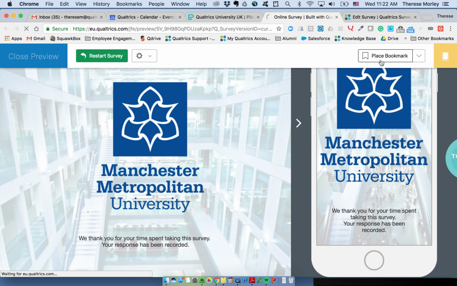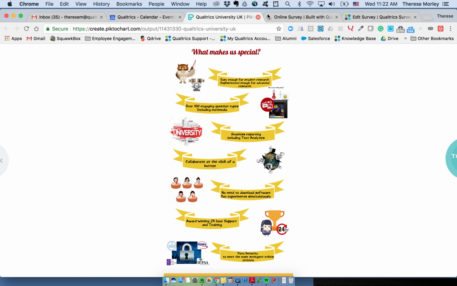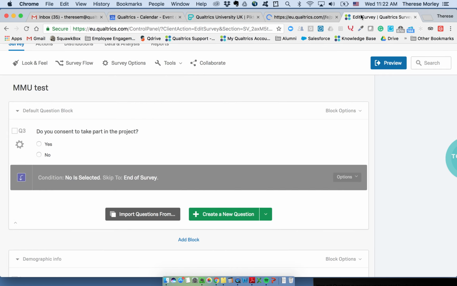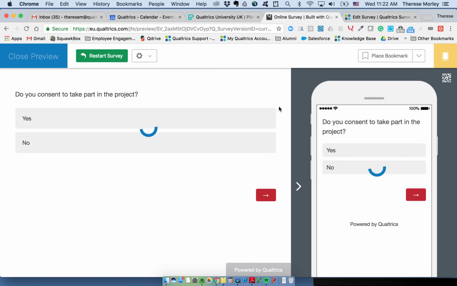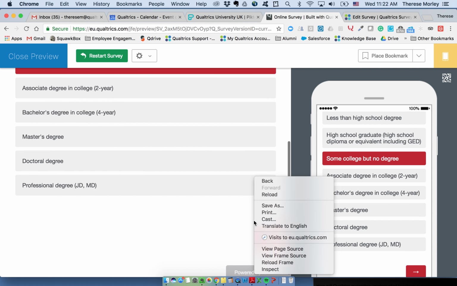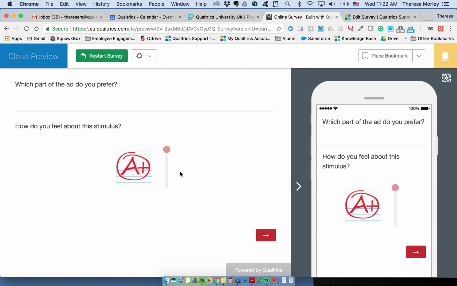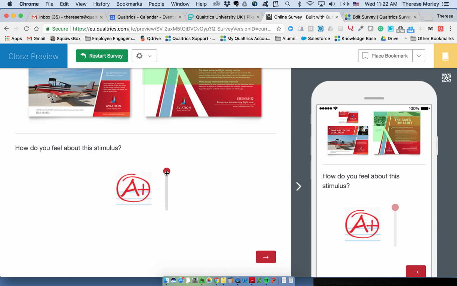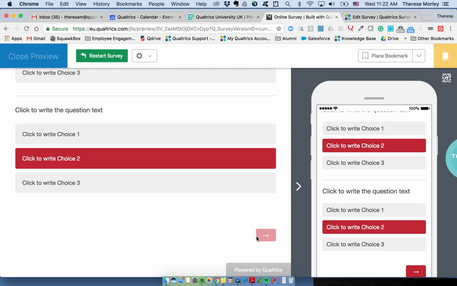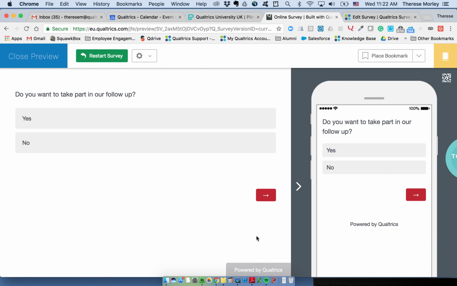Just to show you what all of this would look like on the back end. Obviously we've just used the standard option in terms of a template, so it's not overly engaging, but it does give you a sense of how quickly you can set up a survey from start to finish. What you can do also is force responses or request responses, just to ensure that you get the type of data and the validity of the data that you need as well.